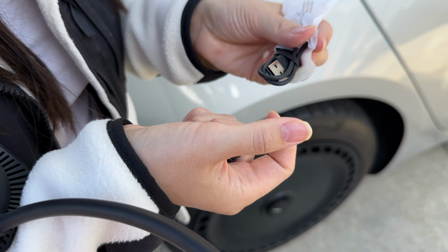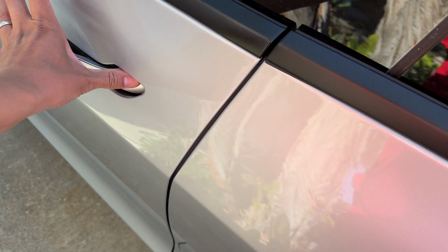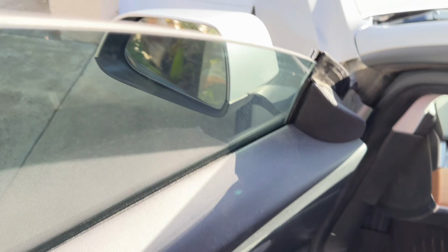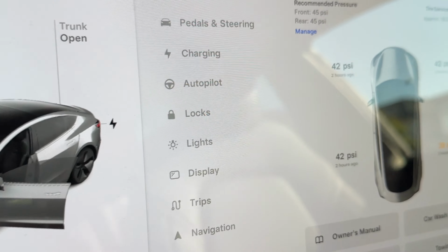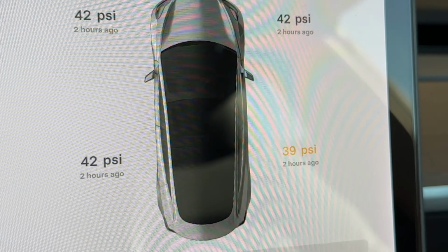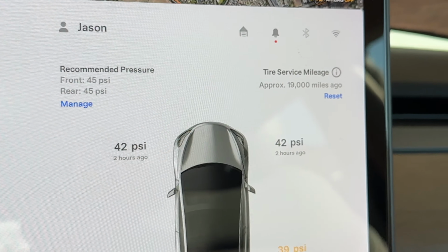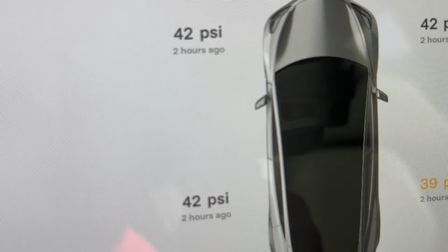We've got here this, and this is the charging. Right now, our Tesla tire pressure monitoring system is telling us that the passenger rear tire is low. You can see that it says that we are at 39 PSI. Tesla recommends up to 45 PSI on the 18s. We're gonna fill it up to 42.